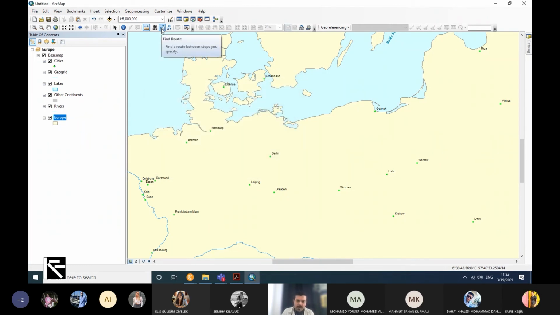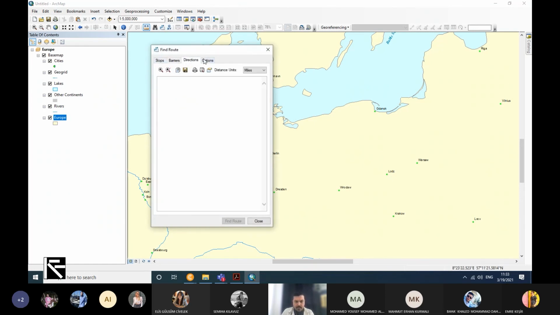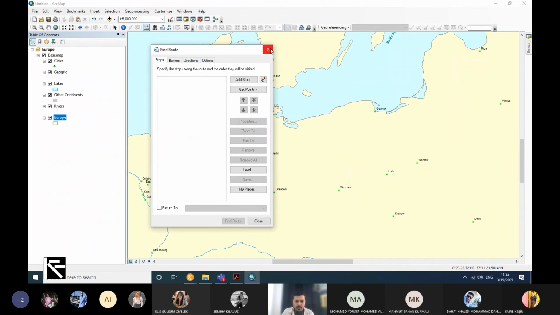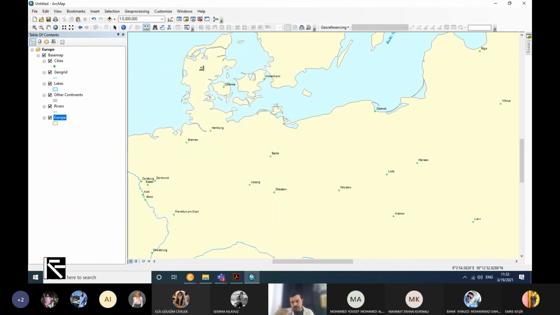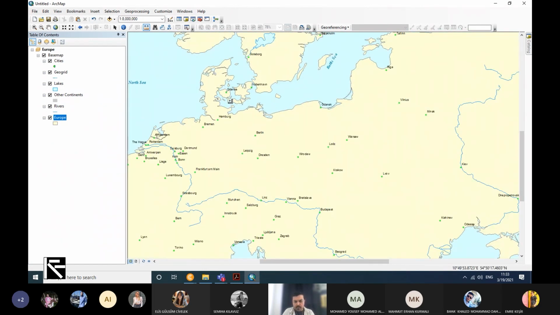We have some find route. Unfortunately, here we don't have a defined route. So this helps you get a direction, or helps guide yourself to find a route. It's like Google Maps. If you write a point, from this point I want to go to another point, it's going to find a route for you.